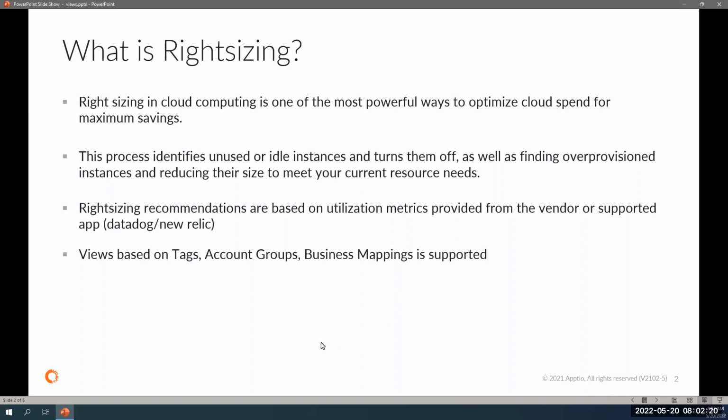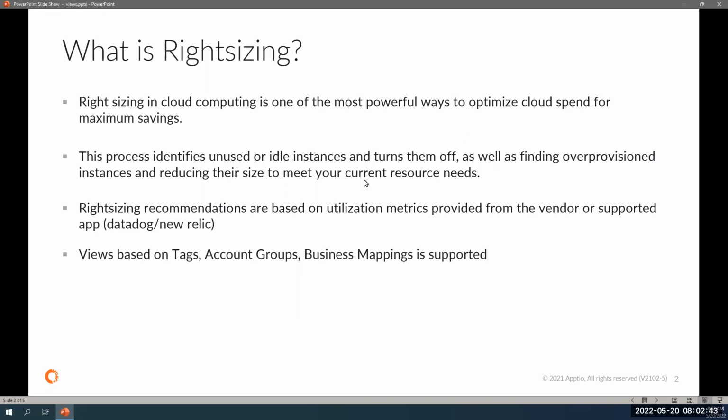Right sizing recommendations are based off of utilization metrics. So this is different than cost metrics. Costing comes from that invoice. Utilization metrics come from actually monitoring individual resource maximums and minimums. So how much hard drive, how much RAM, how much CPU.